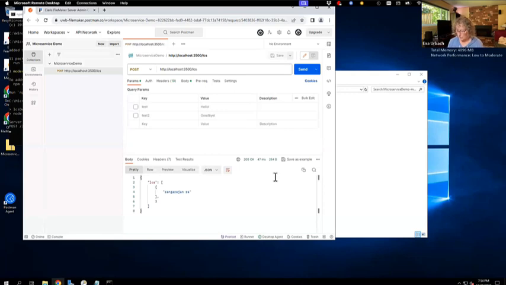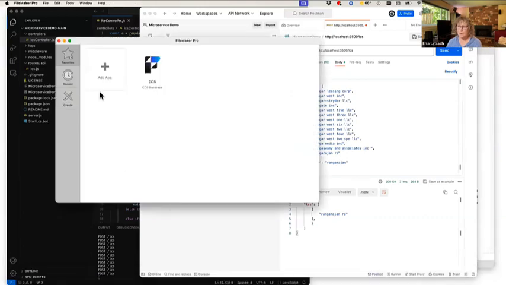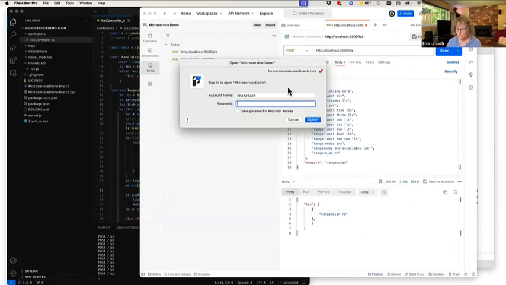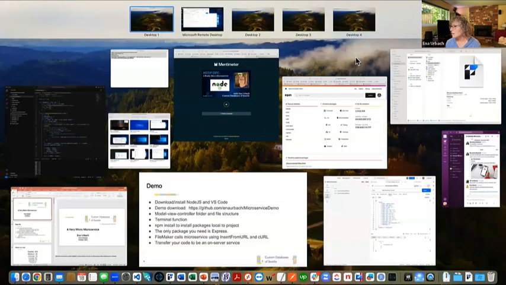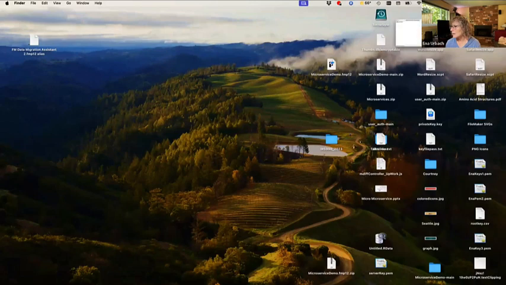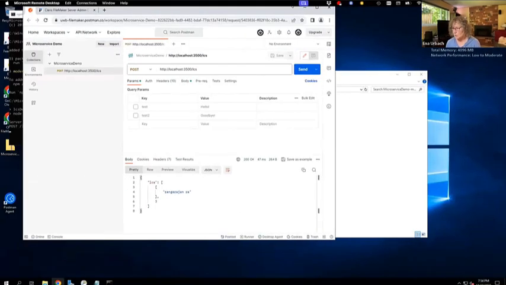Let's go back to FileMaker. On the desktop, we will open up our hosted file. Grab my password.